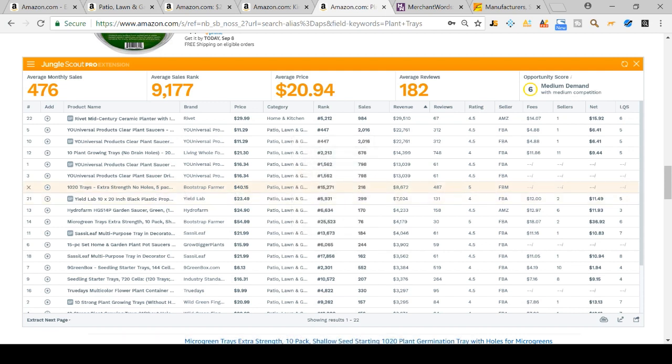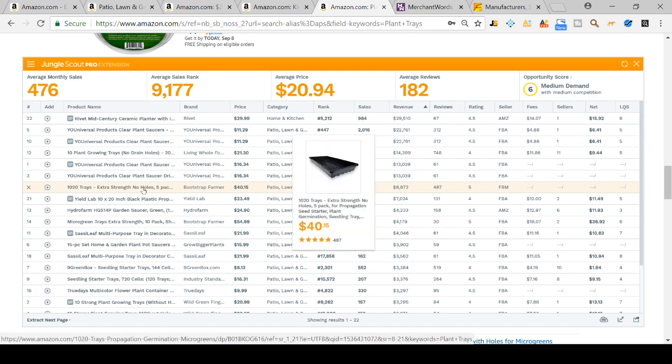So probably this is also one of the strategies when you are just launching a product. You don't just send everything to Amazon's warehouse. You keep the stock with you, and whenever an order comes, you ship it to the customer directly. This is just to test the product, how it's performing, the kind of reviews that you're getting from the customers, to see if there are any complaints related to the patent or any issues with the product itself. So you test by FBM, and then you go full-fledged. Once you're satisfied, once there are no complaints, no issues, then you send the stock to Amazon. Okay, so it looks like a potentially good product.